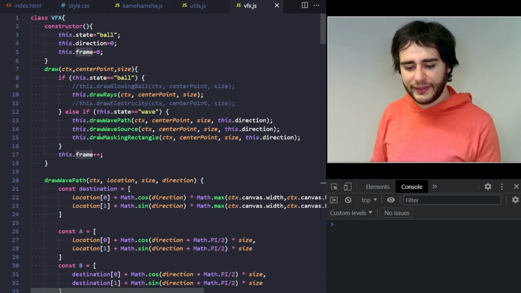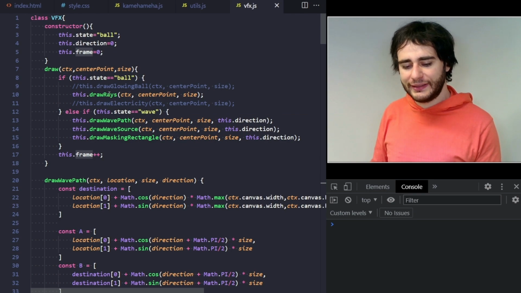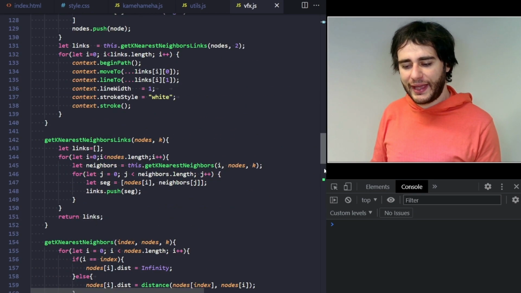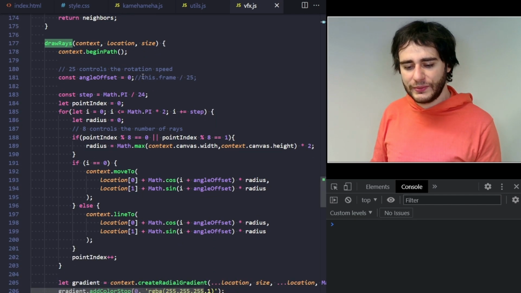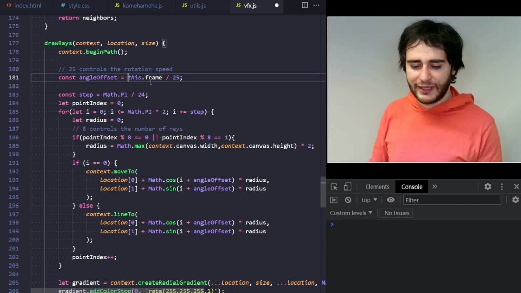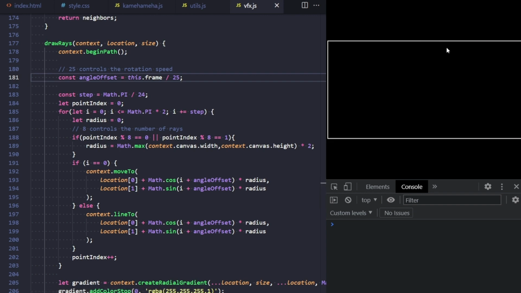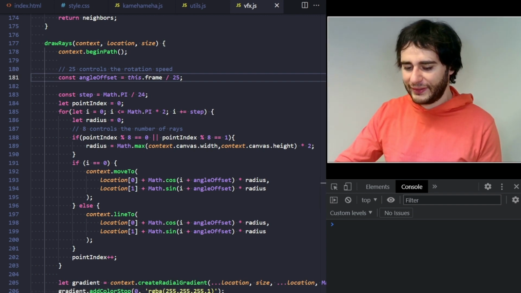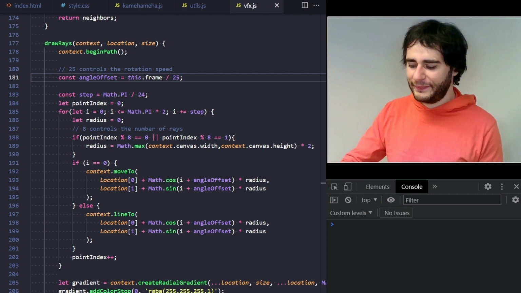The frame is increasing by 1, it starts at 0 when we initialize this effect, and every time we draw it, our effect increases in the frame count. So I can draw these rays animated by offsetting the angle using this frame divided by some value here. I couldn't find good names for all these methods, but offsetting gives you this rotation of the rays there.